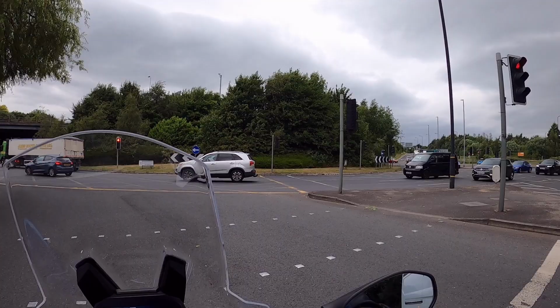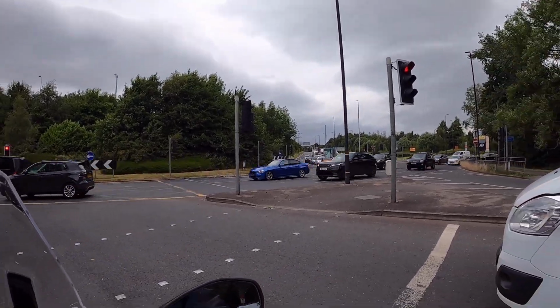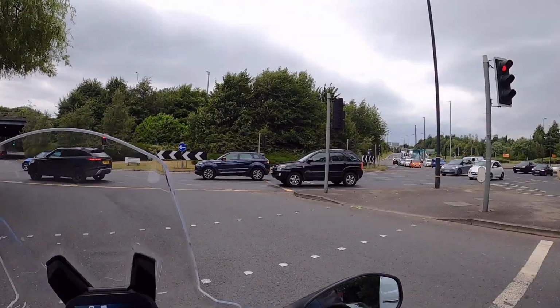Busy roundabout this. If you go right up that road there, you're going to Trafford Park and the Trafford Centre.